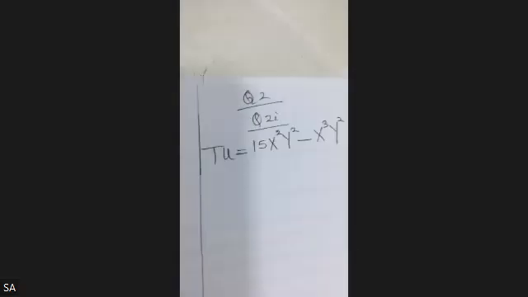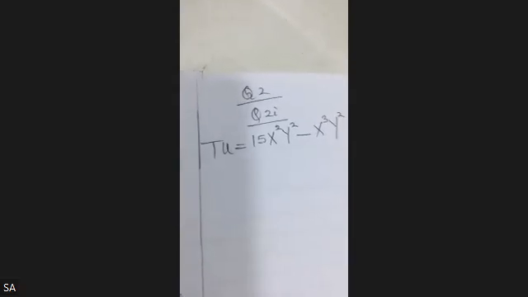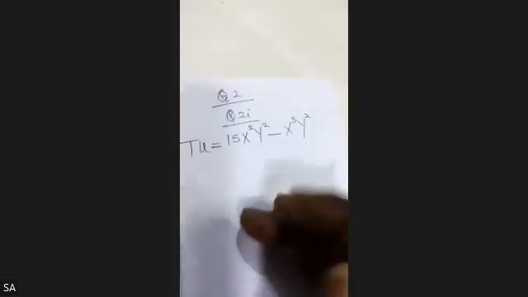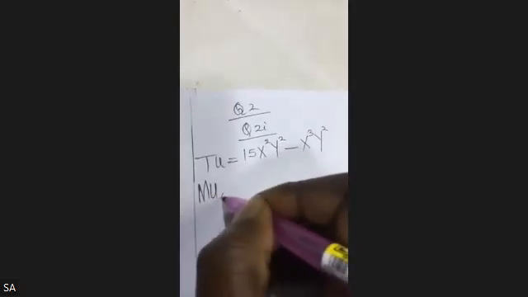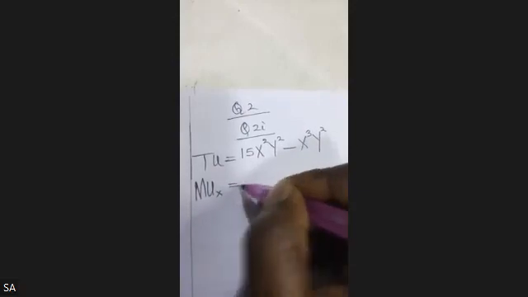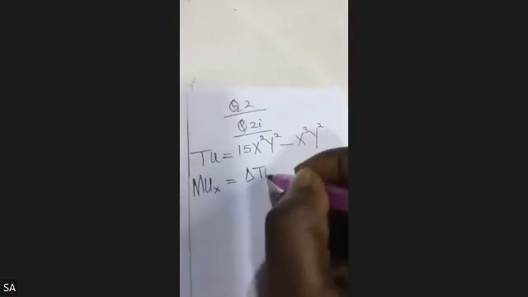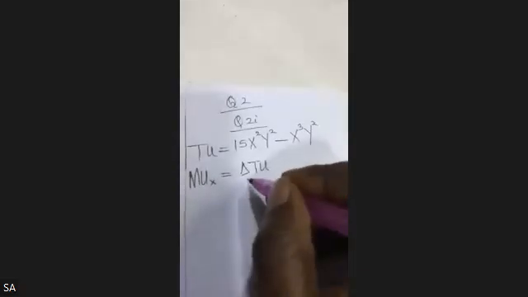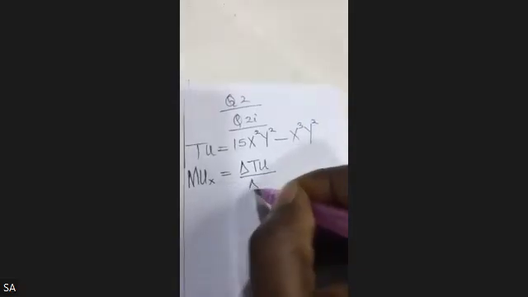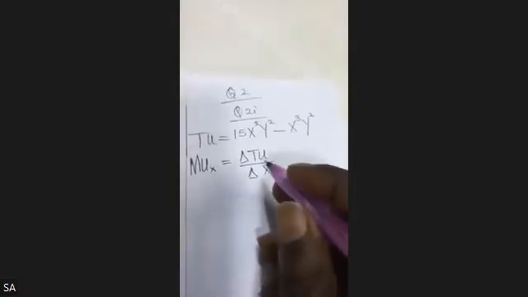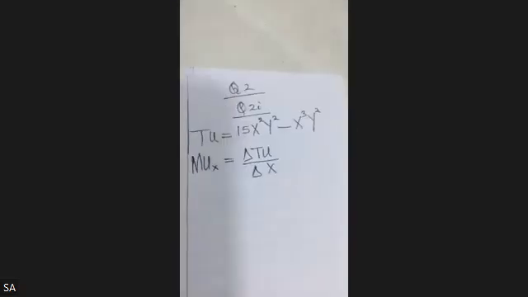So when they say determine relevant marginal utility functions, this is what you do. So you now say first one, we have x and y. So the first one you're going to do, you say marginal utility of x. The marginal utility of x will give us the change in total utility with respect to change in x. So in other words, you are differentiating this function with respect to x.